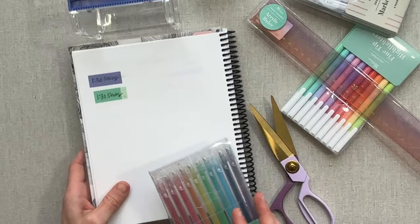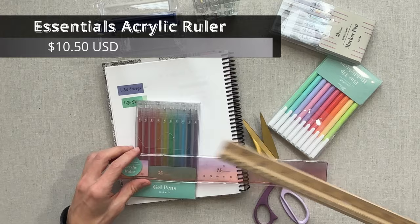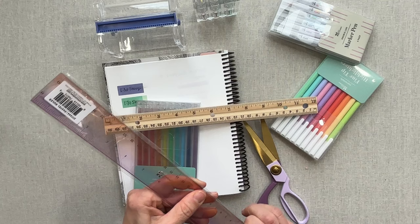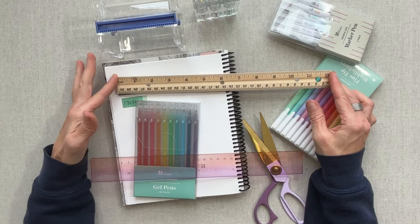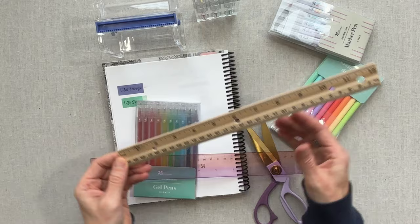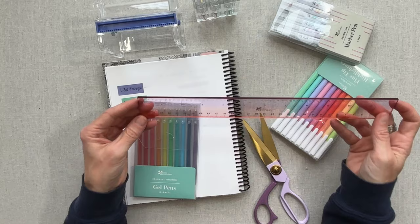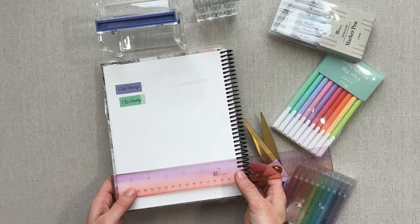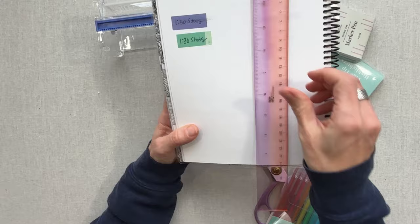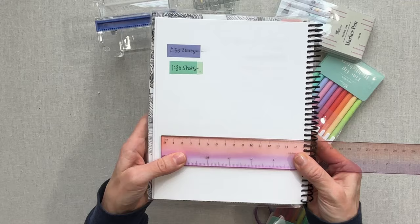Then we have an acrylic ruler. Will I start using this instead of my old wooden ruler? Several people over the years have asked why I don't get a more beautiful ruler. The reason is that when I'm not wearing my reading glasses, my wooden one is so easy to read on the filming table. I'm practical over pretty. But this acrylic ruler looks stunning on white paper — I think kids would think it's really fun. It's a pretty ombre ruler.